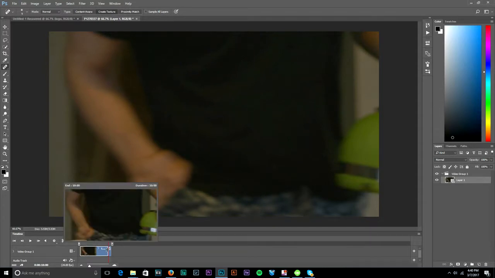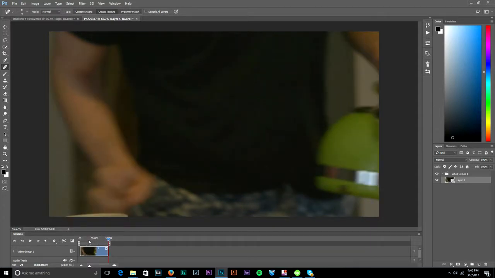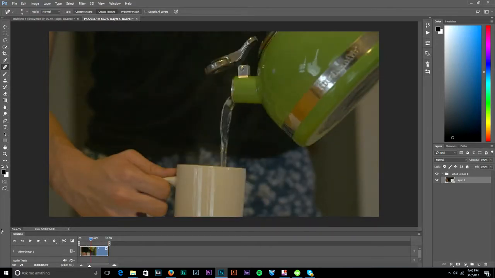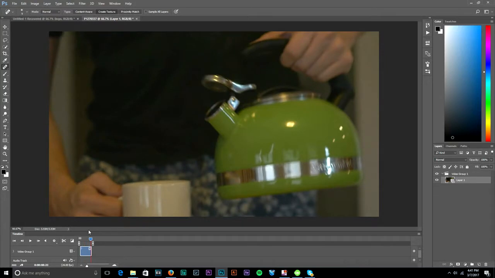So as you can see there, that's where I'm putting everything down. So I'm going to trim it to there. If we go into halfway, we can see the water being poured into the cup. So now as you can see, we went from a 1 minute and 30-second video down to like a 5 or 6 second video. So now that we have our video shortened up, we can examine it a little bit more closely.